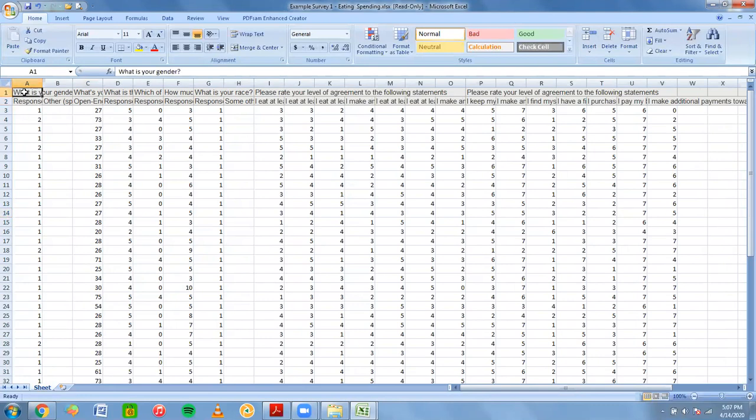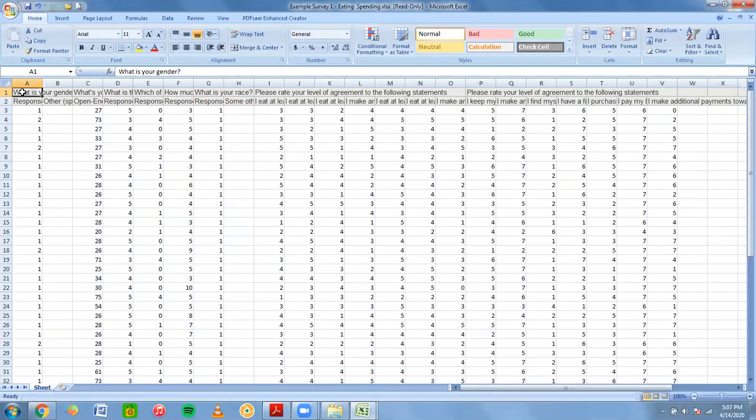In this first column, you can see the actual question that was asked in the survey. A1 here is the question, what is your gender? A2 tells us what type of question it was, like a multi-choice response versus an open-ended one, where somebody could type something in. So it was a multi-choice response, and people selected ones or twos for their gender.